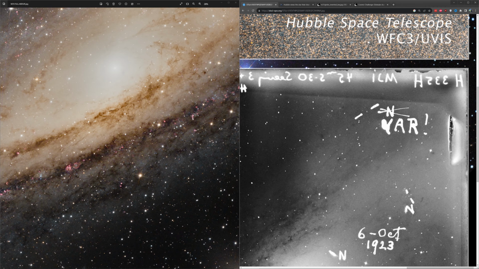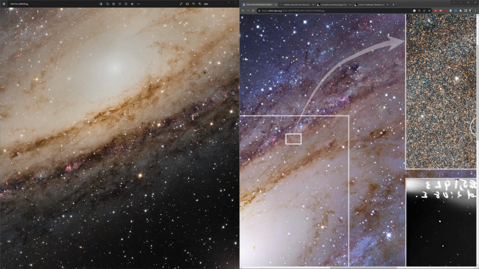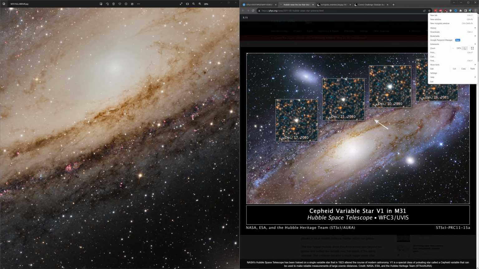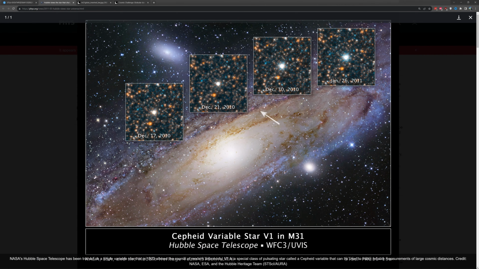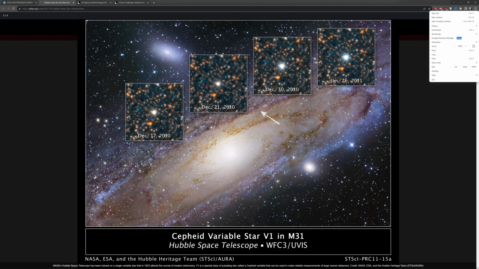So there's the bright star. There are a couple of fainter stars going upwards. That's the last star. There is this star, which was Cepheid variable V1, and then there are some other stars over here. Now, if we look at this professional image in the background, actually, let me see if the other one offers a better view. There we go. So this image over here, again, doesn't show it very well. I'll try to zoom in more if I can. Okay, there we go. So in this image, yeah, zooming is not going to help.